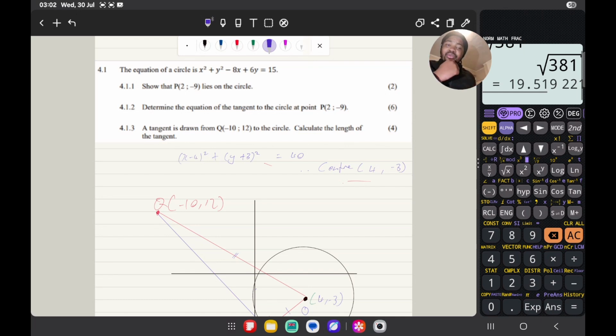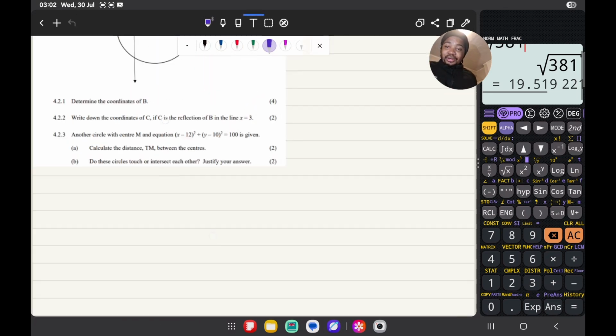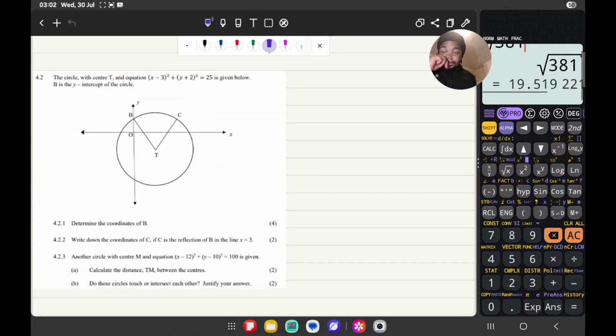But also, I think when you think of technicalities, this is 4 marks. For distance formula at grade 12, I'll just give you 2 marks. So I don't know, but hopefully when they set the exams, they become clearer as to what it is that they expect from you. But otherwise, let's move on.